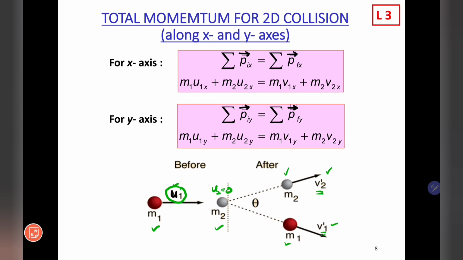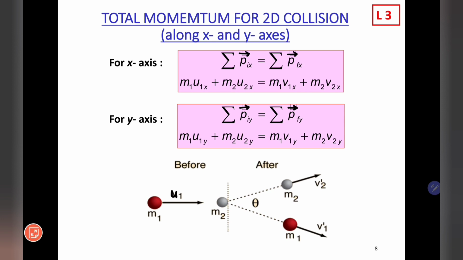So normally we need to resolve these two vectors to be on the x component, also on the y component. Alright, so V1 we need to resolve it to be V1x, also V1y. And then for V2, still the same, we just do the same thing. We need to resolve it to be V2x, also V2y.